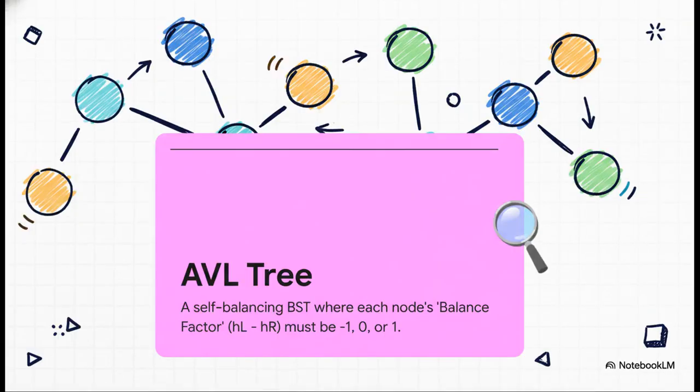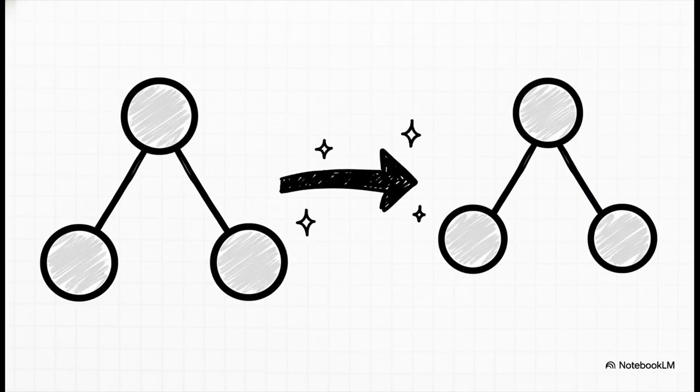So how does it do that? Well, the AVL tree keeps track of something called a balance factor for every single node. And all that is the height of its left side compared to the height of its right side. An AVL tree has a very strict rule. That difference in height can never be more than 1. And here's the cool part. If adding or removing a node ever messes things up, if that balance factor hits 2 or -2, the tree automatically triggers what's called a rotation. It literally just shuffles a few nodes around to get back in balance. This way, it guarantees it always stays bushy, efficient, and most importantly, super fast.